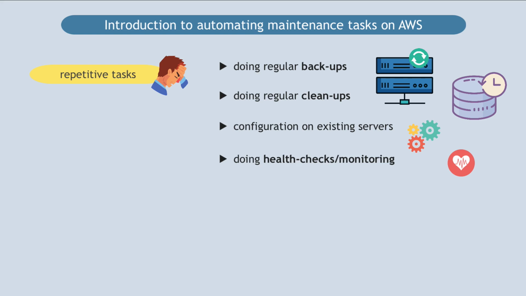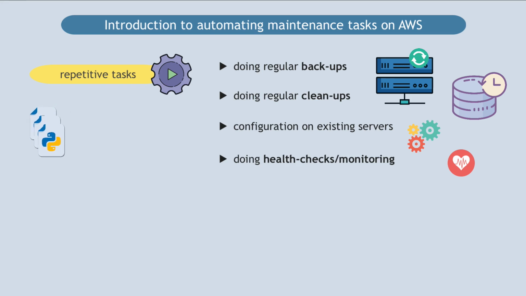Of course, doing that manually will be very time consuming and kind of a waste of time of a DevOps engineer or developer when they could be doing something much more productive instead. So how do we automate these maintenance tasks? And as you probably already guessed, one of the ways to do that is writing Python programs.